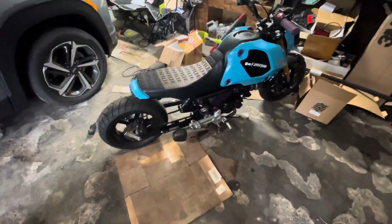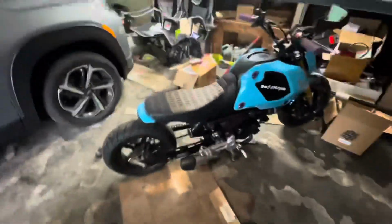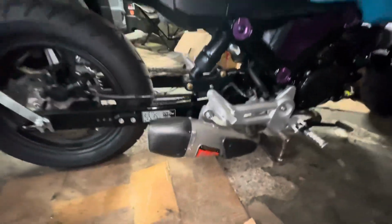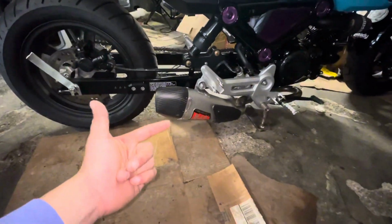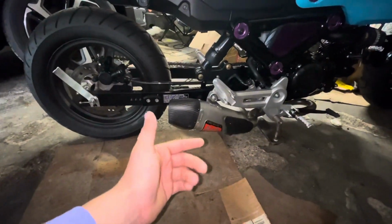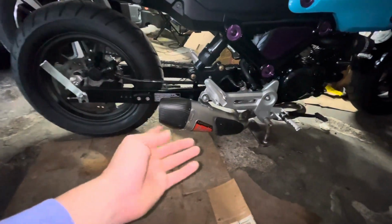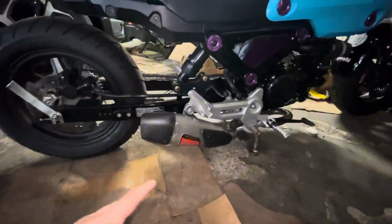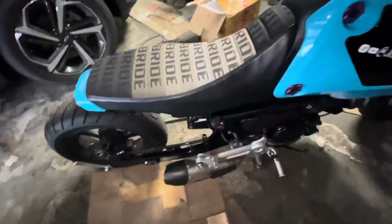But yeah, the exhaust, guys, you do not need this exhaust one bit. This is the Yoshimura exhaust. You don't need it at all. I only got it for bragging rights, I guess. I think the Amazon Kemimoto sounds way better. Shout outs to Kemimoto for making a great, affordable exhaust. If I could go back, I'd change to the Kemimoto one all day, every day. People, I guess, like it for bragging rights. I honestly did. The sound of the exhaust is all right. Nothing crazy. If you guys want to hear it, I'll actually turn it on for you.